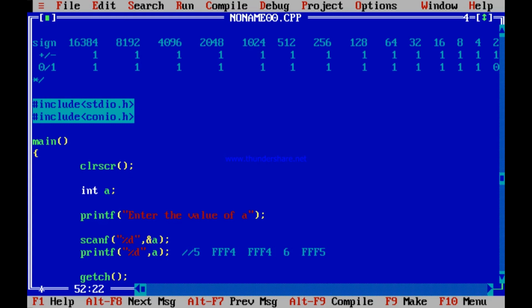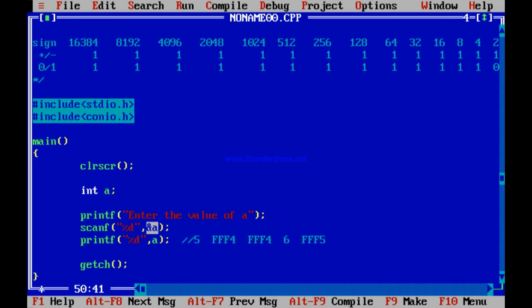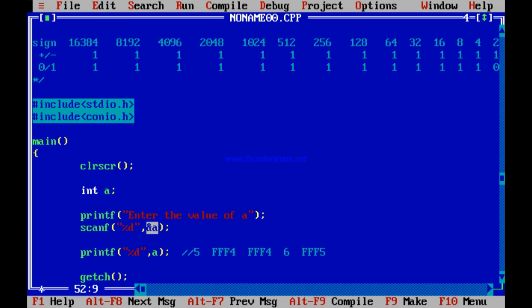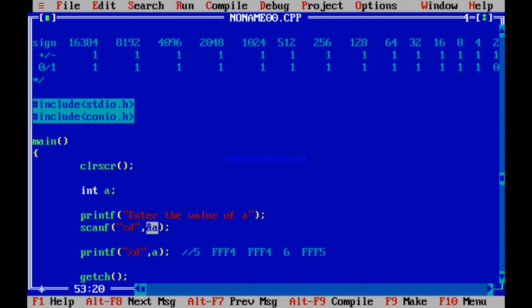You remember in scanf we put ampersand a? Because when you are scanning the value of a, you scan it into the address of a. But when you are printing, you are not printing the address of a. You are printing the a itself. Suppose somebody gives you something, where do you take it? You take a container and put it in the container. Isn't it so? When the user is entering a, you are giving him a container where to store that a. Ampersand a, the address of a, you are giving to him, so that he stores a within this address. After that you print that a itself. So when you run this program, it says enter the value of a, you enter 5, it prints 5. Because you are storing 5 in the address of a, then you are printing the value of a.